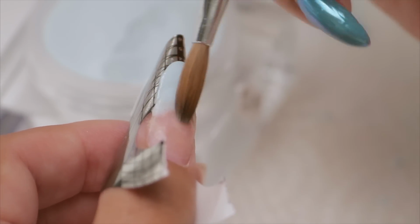See, to me, it looks kind of faded here, but when I go like that, I can see that it's not. So you can see that it is not really as faded as it looks this way for some reason.